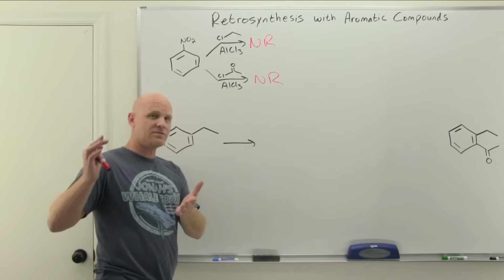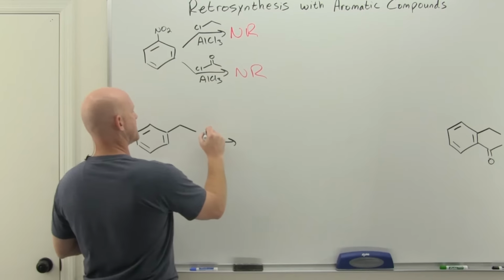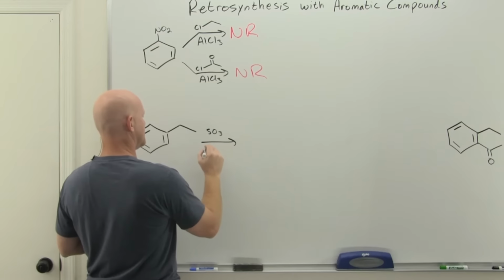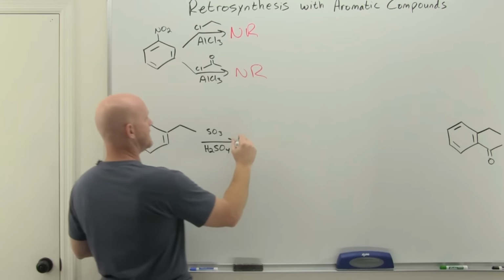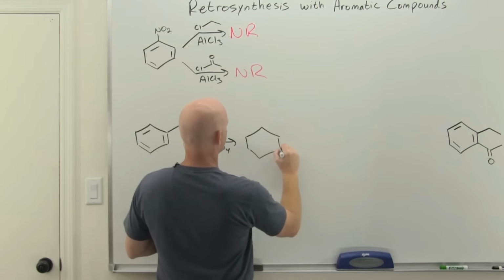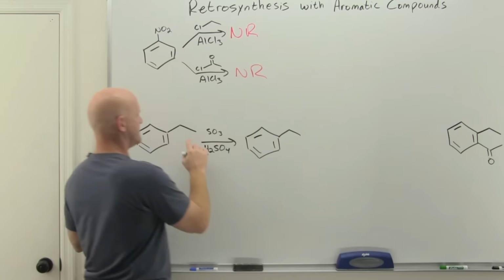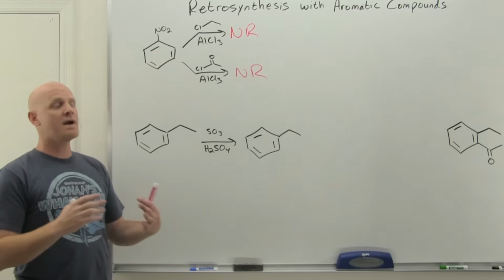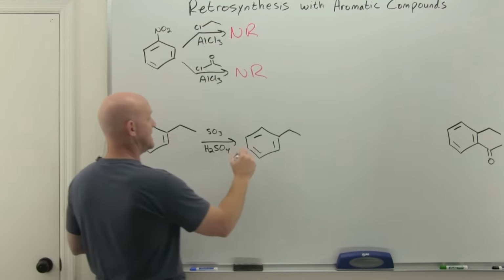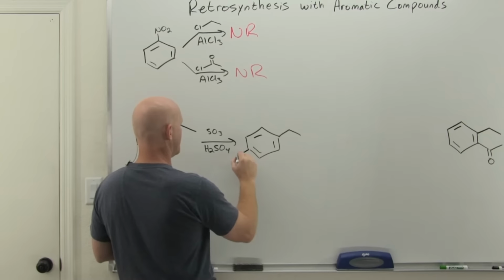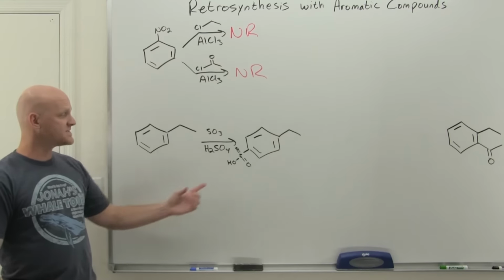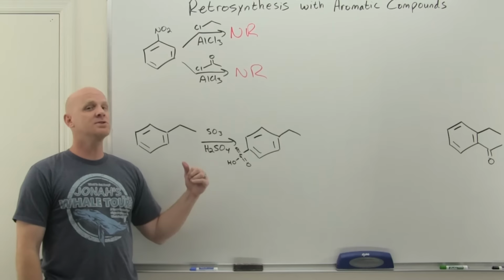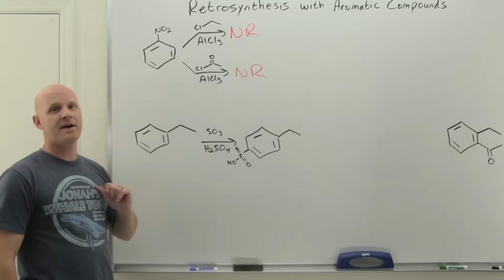Well, it turns out it's through sulfonation. So first thing we're going to do here is add fuming sulfuric acid, SO3, and concentrated H2SO4. In this case, it's going to add that bulky sulfonate group, and the ethyl group is going to direct it to either the ortho or para positions, but because of its bulkiness, it's only largely going to go para. Cool, so that's that lovely sulfonate group. And what's nice, as you recall, is this is totally reversible. I can use dilute sulfuric acid to take it and remove it right back off.